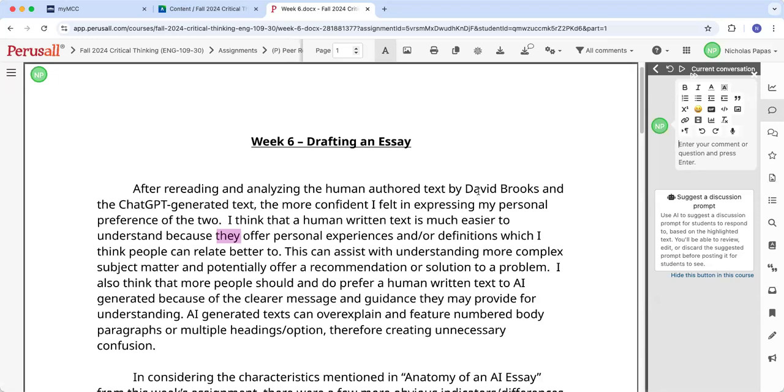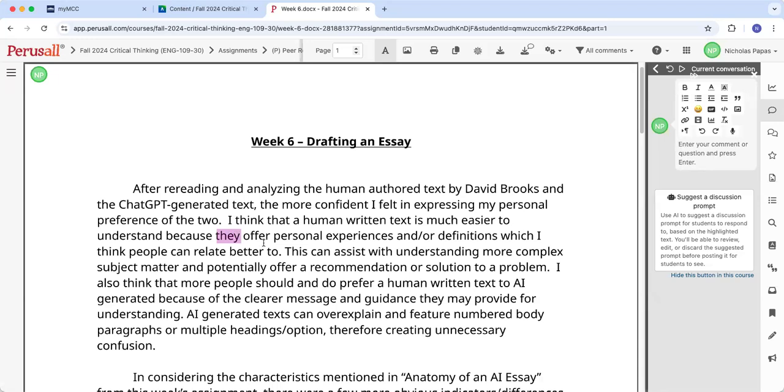So it seems like the student is referring to the David Brooks text because the student writes, "I think that a human written text is much easier to understand because they offer personal experiences." And so I think that they're referring to the singular text of David Brooks.